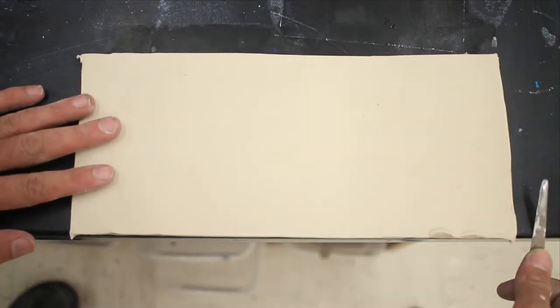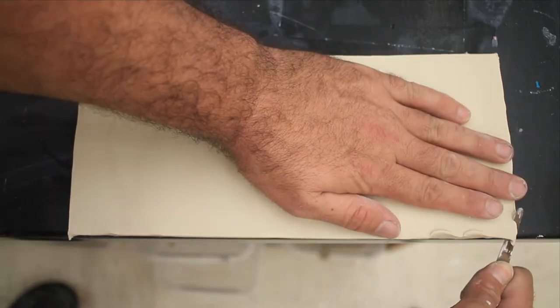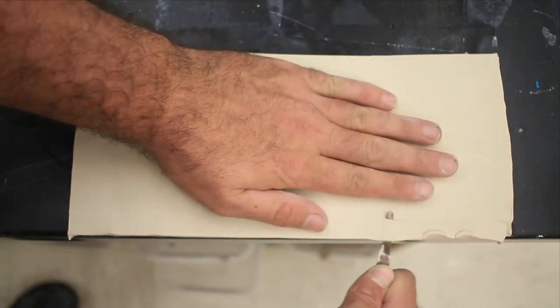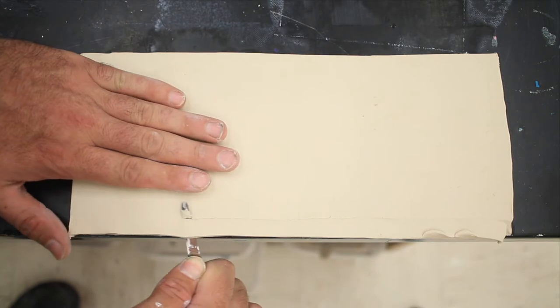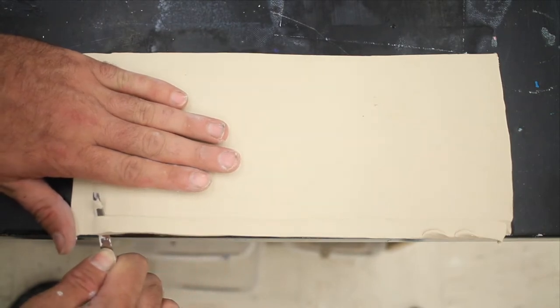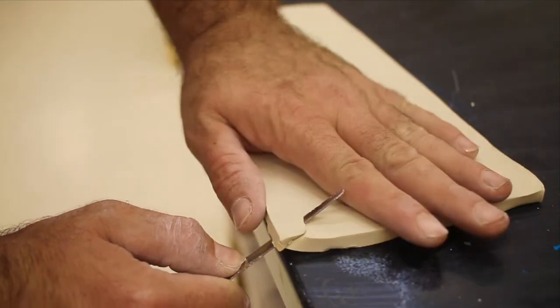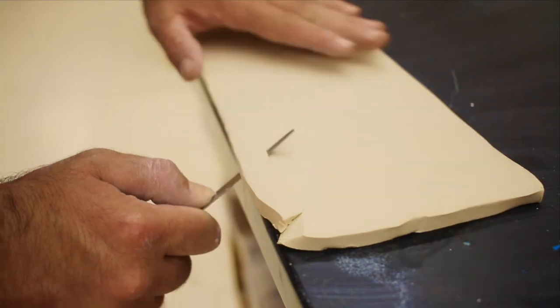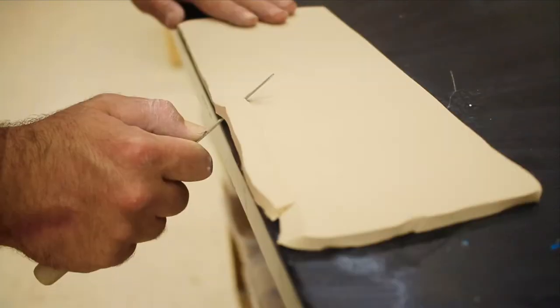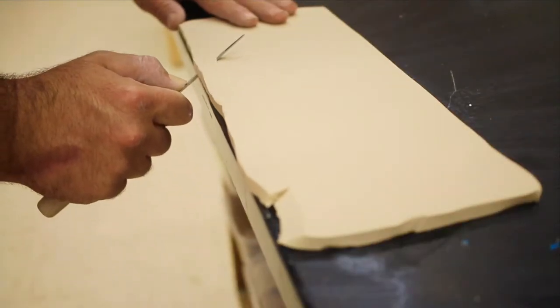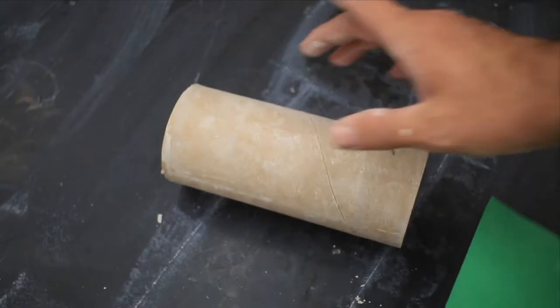Next, we're going to create a drinking edge. Put your slab at the edge of the table and use a fettling knife placed on the table edge at a 45-degree angle. Use the table edge like a train track, pulling the fettling knife along the edge. This will create a beveled edge that's even and will make a nice drinking edge later on.